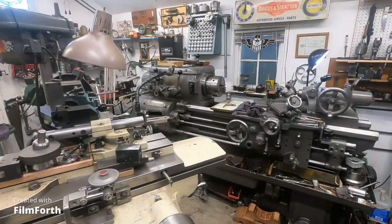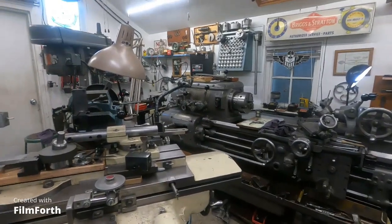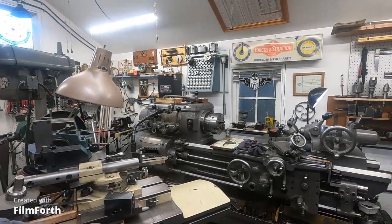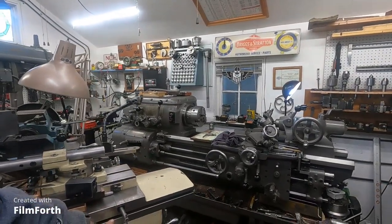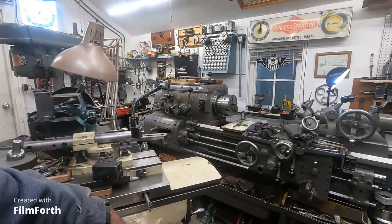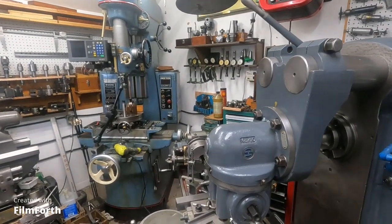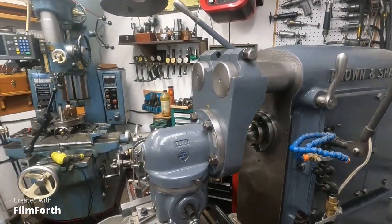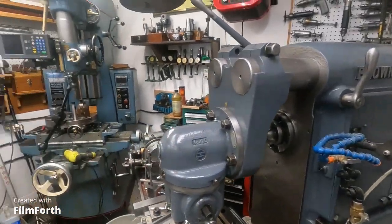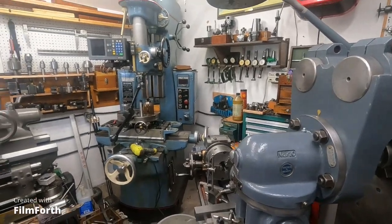Okay, I think I'll start working on a board. And I can probably stick some shelving in a couple other places, and I just might do it, just so I can stuff a few more things. I don't have room for toolboxes, and I'm running out of wall space pretty quickly here. Okay, I'm gonna go down and start milling on a board.